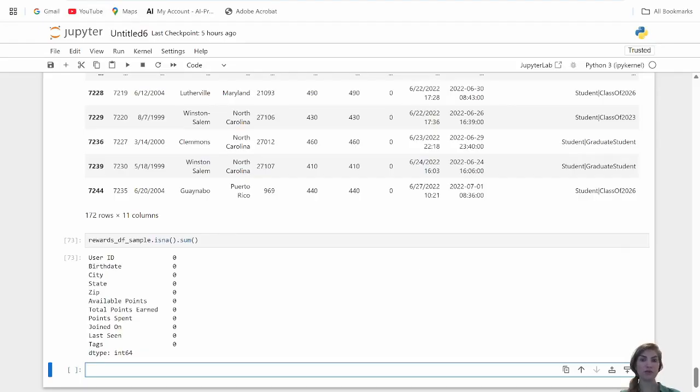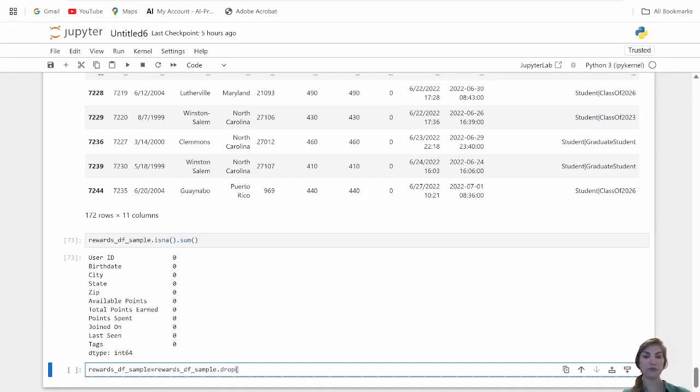Okay, after managing all of the missing values in our data frame, now let's drop that tags column. I already said that the data in that column is not that meaningful, and we are not sure what the purpose of this column is exactly, so we can drop it from our data frame. For doing that, I refer to the last data frame that I created from my original one, rewards data frame sample, and I'm saying that it is equal to itself, rewards data frame sample, and drop.